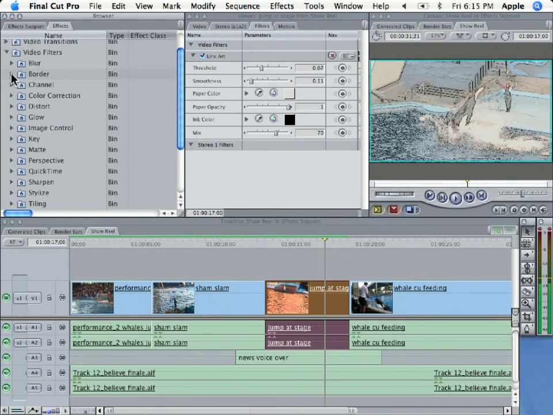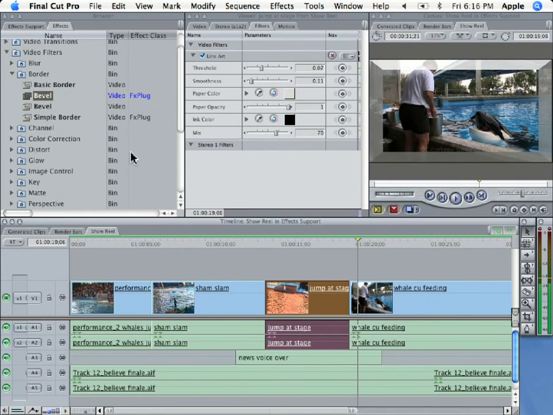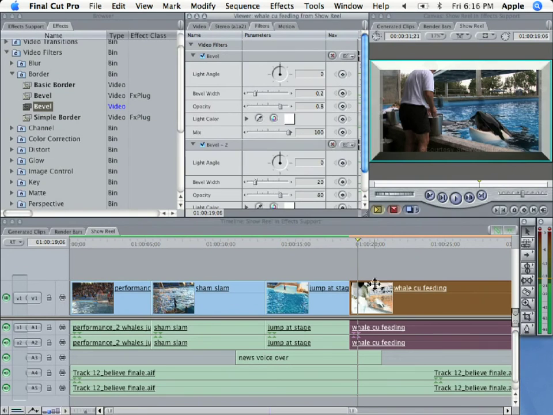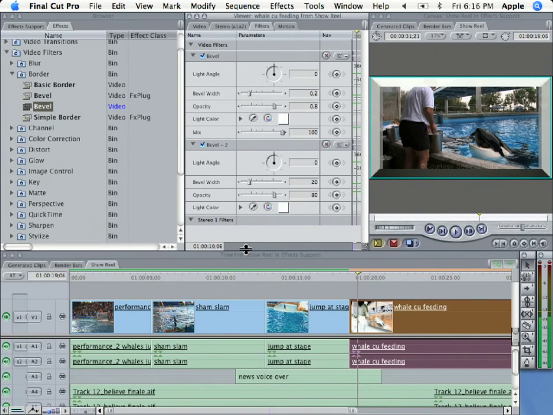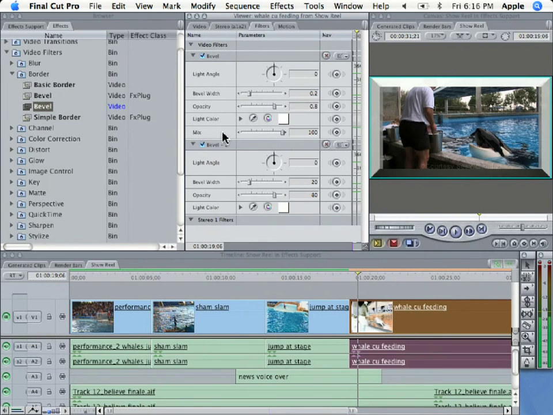Effects shared with Motion have slightly different filter options. You've already seen the mix parameter on the line art effect. Let's apply 2 different bevel filters to a clip and compare them. Notice when we do this, the parameters are the same, except for the mix parameter of the Motion bevel filter.